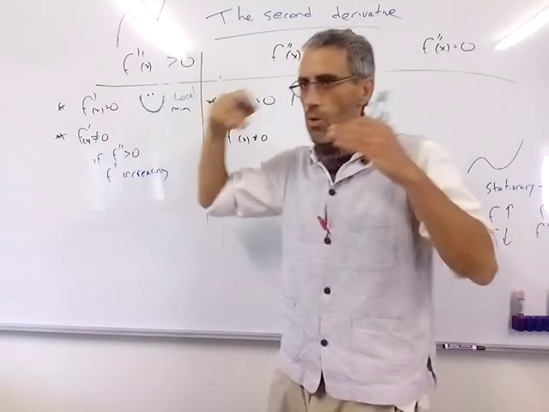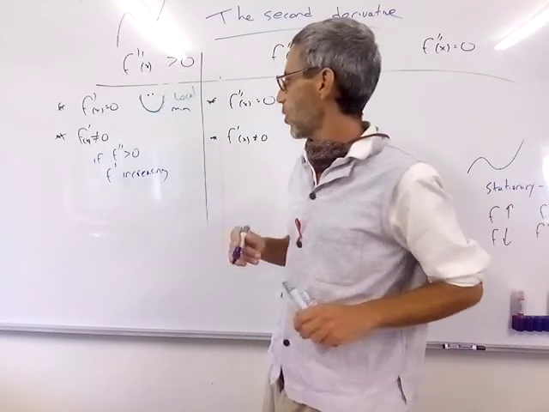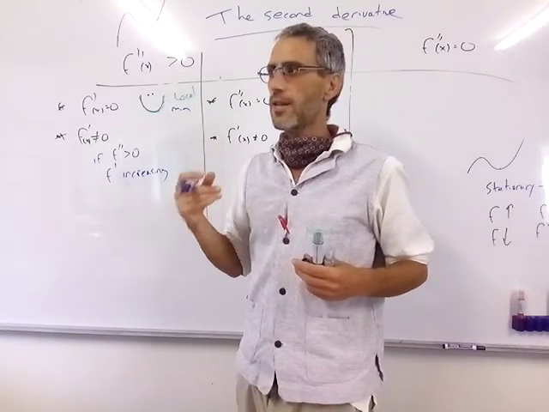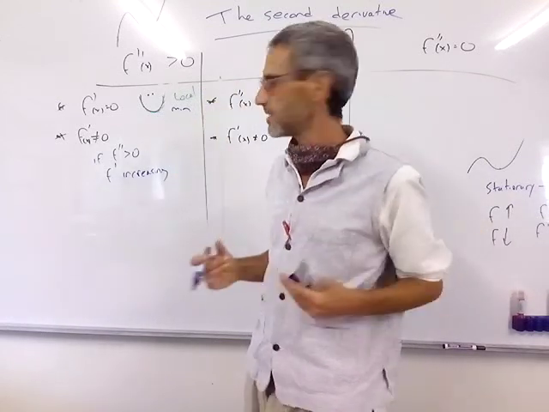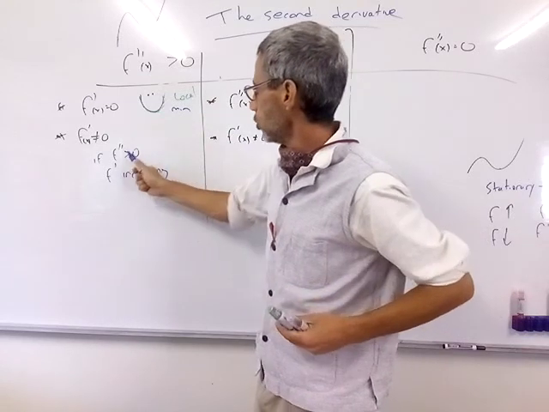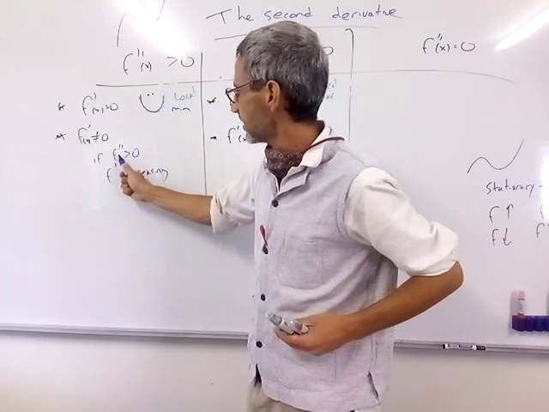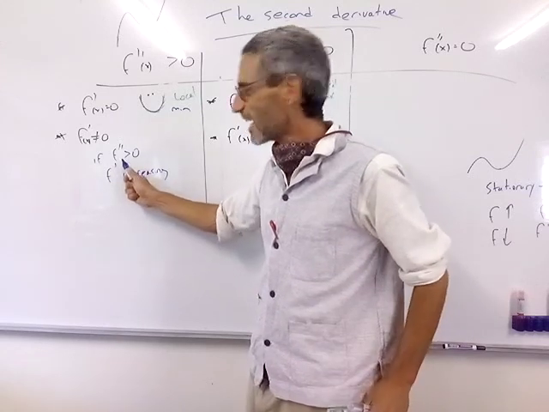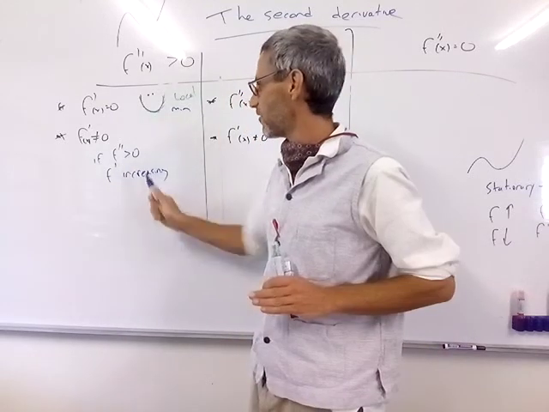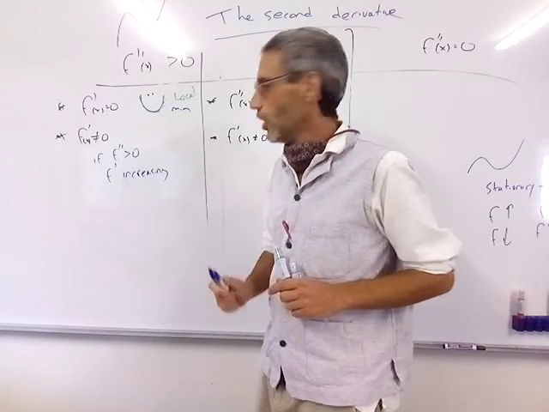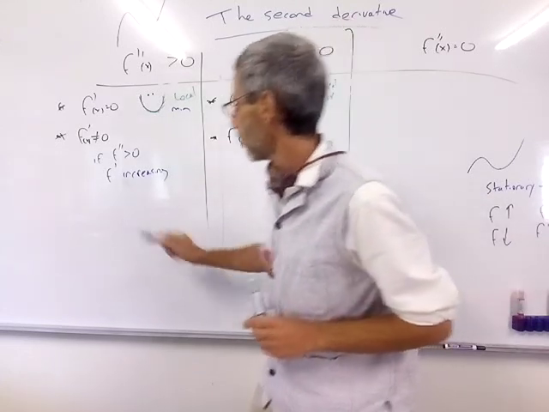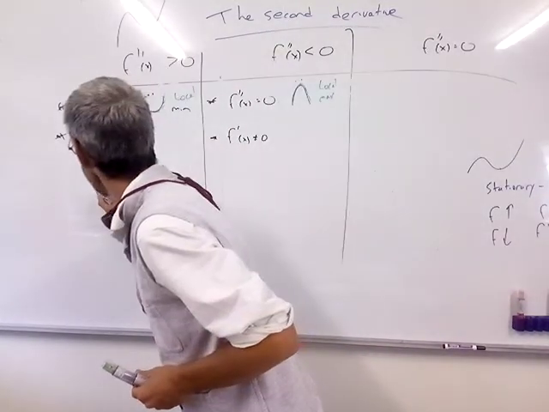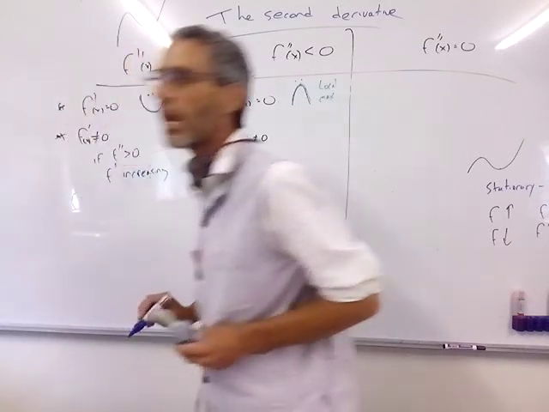Now what you're doing, Olivia, and hopefully the rest at home, is really practicing your thinking about calculus. What is the second derivative? The second derivative is the derivative of the first derivative. So if the second derivative is positive, that means the first derivative is increasing. So now there are two options. Now I'm asking myself, what's happening to f? What would f look like?